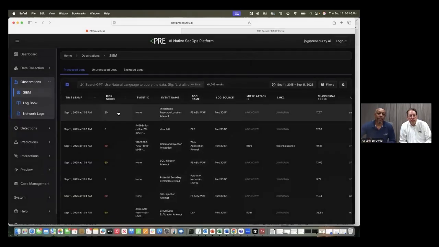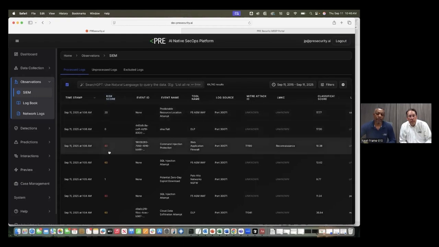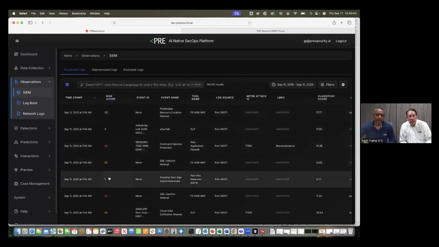One of the other things that our SIEM does is it assigns risk scores. Traditionally, risk score calculations were done by a vendor's static algorithm that determines risk. In our world, risk scores are not statically created by some algorithm. They're dynamically generated by our large language model. And that is done based on the knowledge that the large language model has, either because of how we trained it or because of the reference data that you've given it to train it yourself. So you'll notice here there's a risk score column with a variety of different risk calculations.